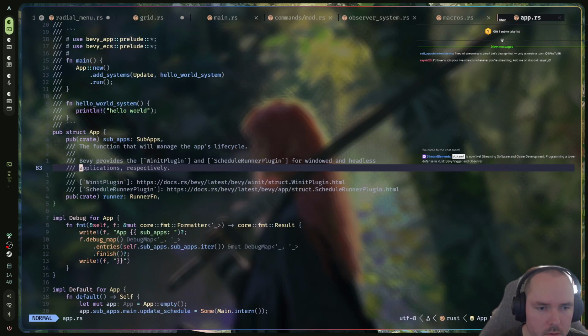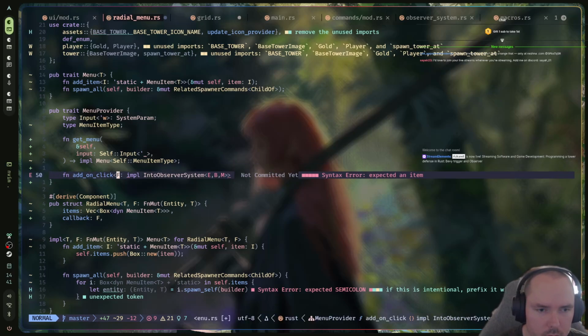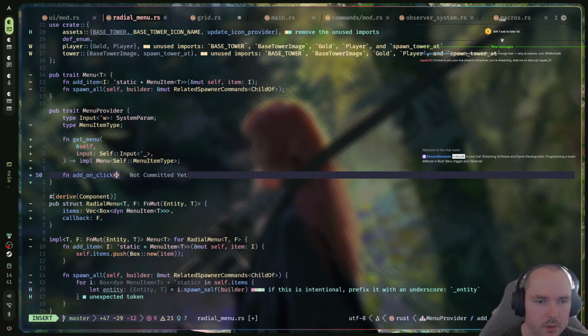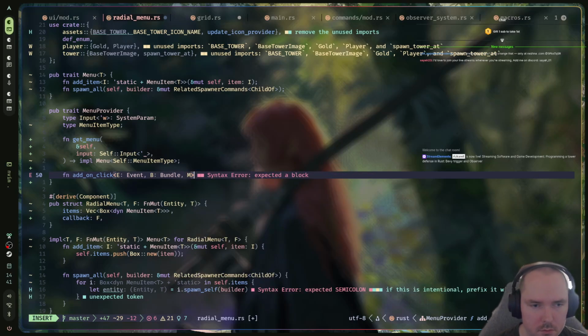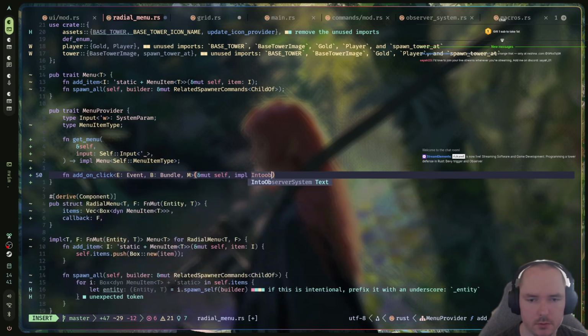Let's see if I can. Actually, I'm not entirely sure if that really works how I imagine it now, but let's try. Event bundle. Into observer system.